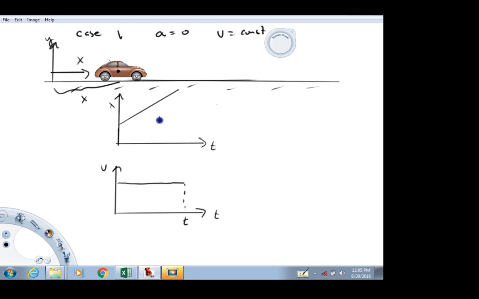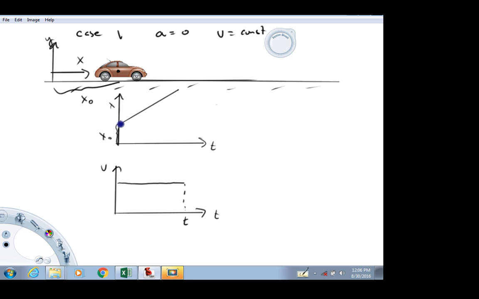Now, this one doesn't start at 0, 0, and that's by design. Because of where I put my coordinate system origin, at t equals 0, the car has an initial x coordinate. I'm going to put x sub o for that value. This can be some number in the problem. It can be 20 feet, 30 meters, it can be anything. Whatever this value is, that's going to equal this distance on this graph.